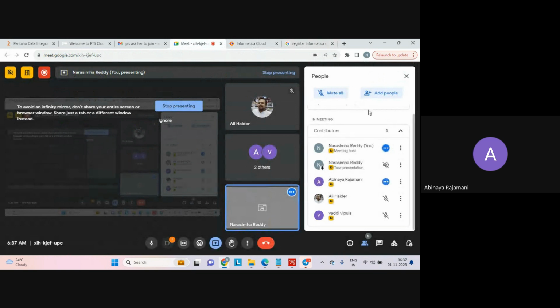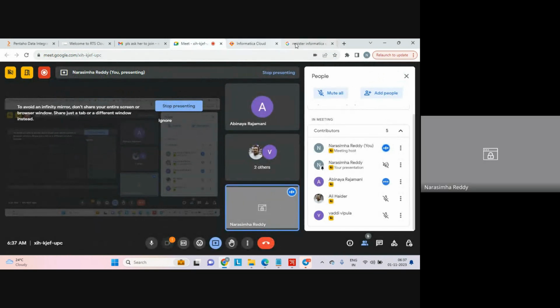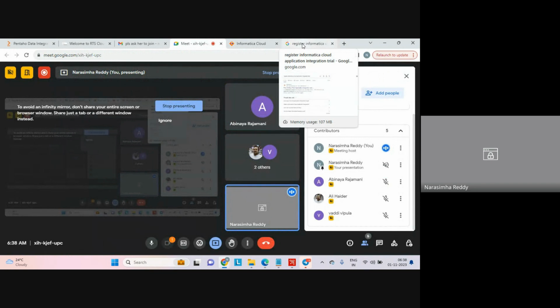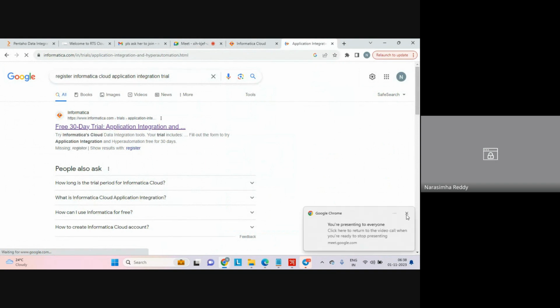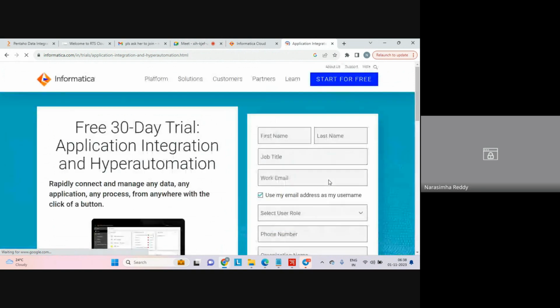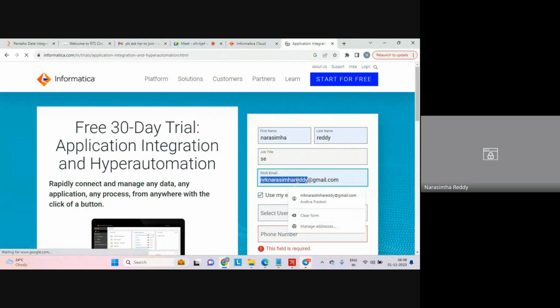Next, you can just click on this first one. So here you can supply inputs.